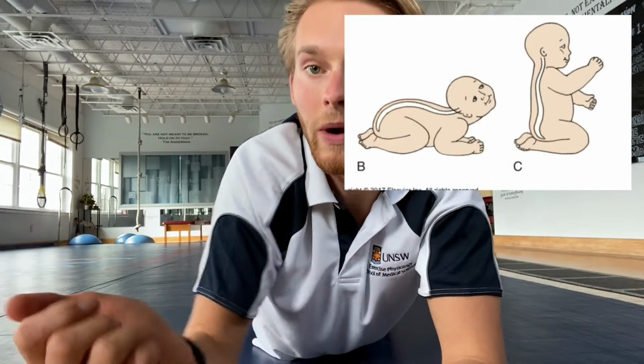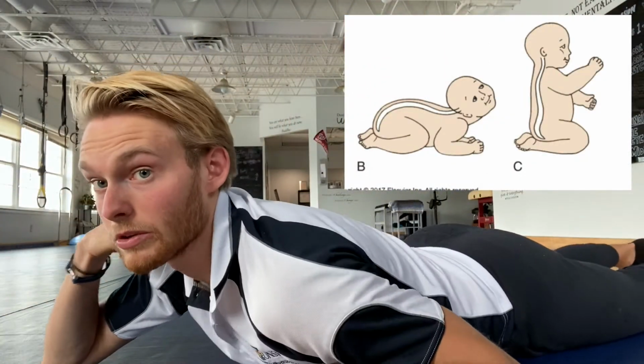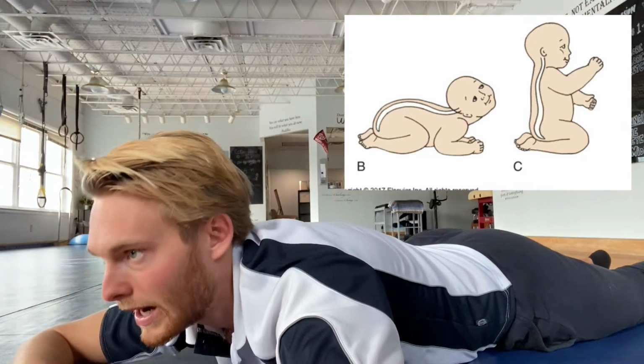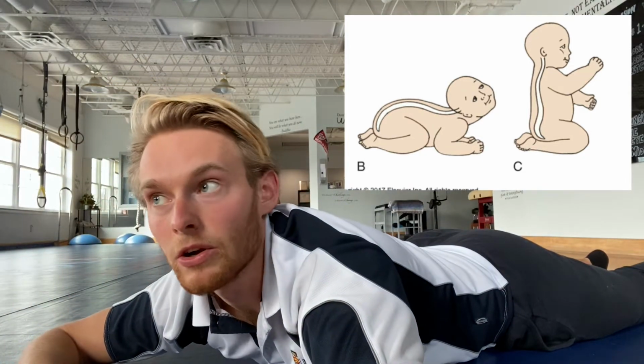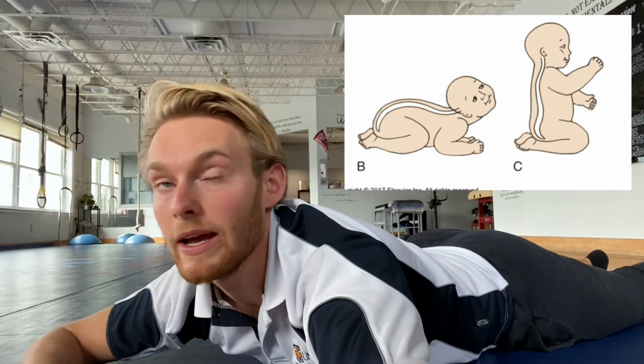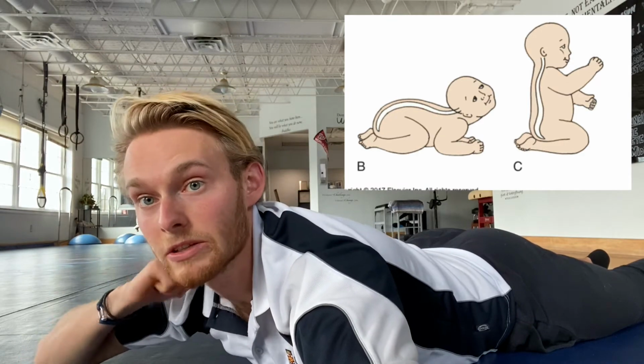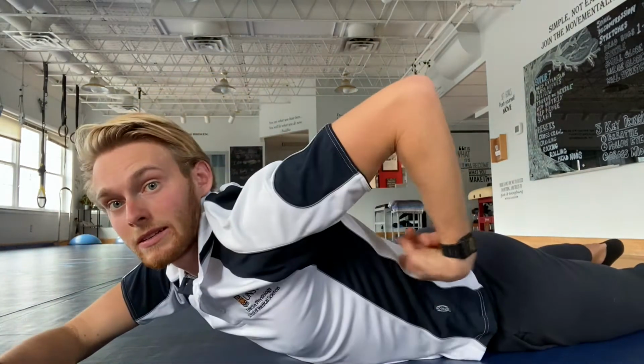So when we're babies, our spine is actually in a C curve. So a baby all rolled up in the fetal position, their spine is shaped like a C. But then as we grow and as we learn to move, we start to build the curves of our spine. So the way that we build the curve, our cervical curve here, is by putting our eyes on the horizon and learning how to control our eye and head movements, which then builds up all the musculature here in the neck.